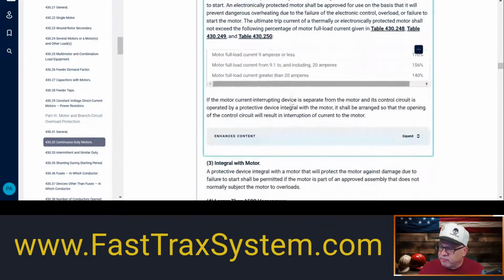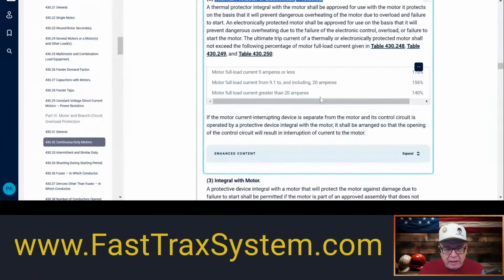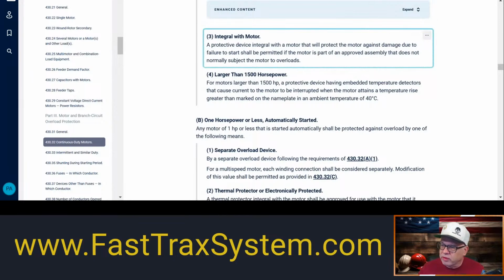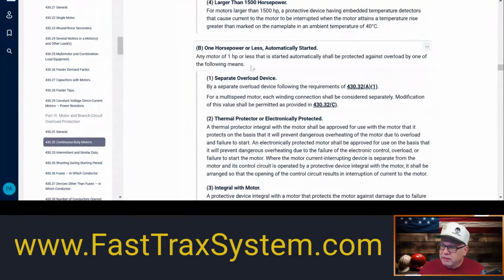Then you have this information. It's the same thing, just different percentages. So it's not brain surgery. It depends on the motor that you have. Now, in our example, nothing said that it was thermally protected or electronically protected. And of course, in our diagram, it's totally separate. So that makes sense, right?